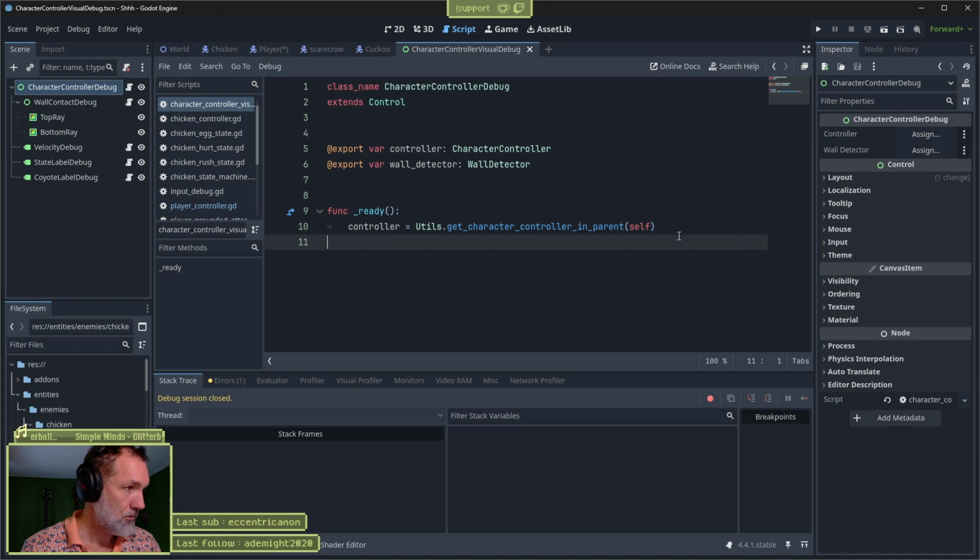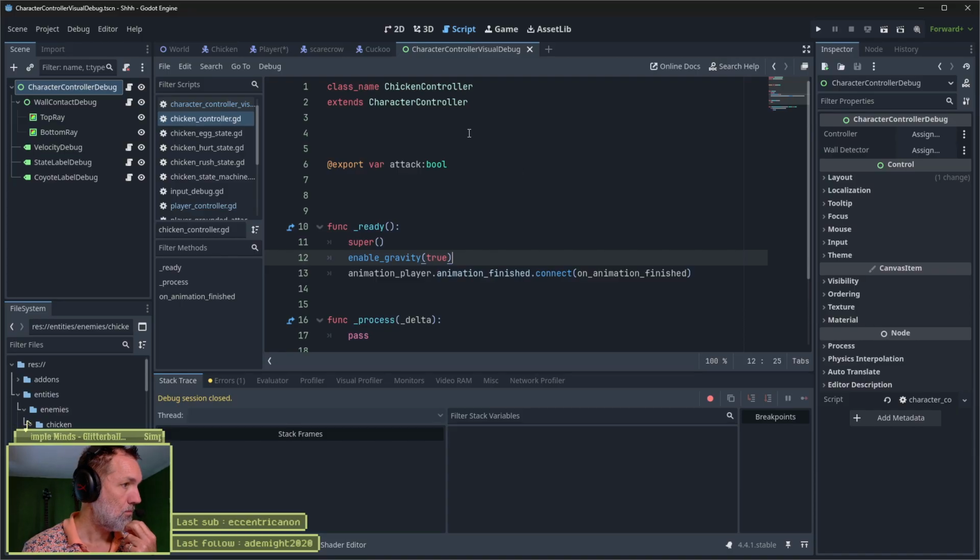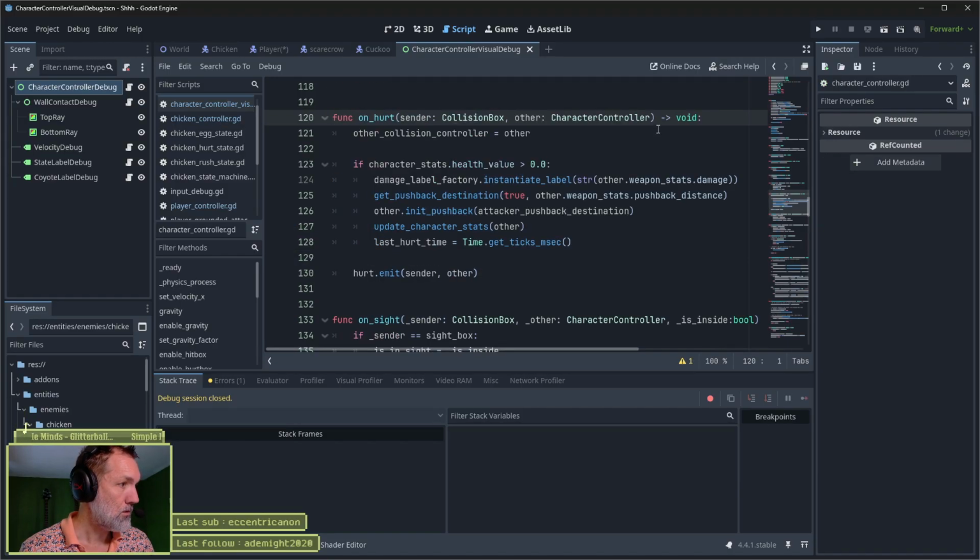And same for wall detector. I could check recursively in all the controller nodes until I find it, or it's even easier than that actually. There's already a wall. Oh, I thought I had it in the controller itself, but apparently not.